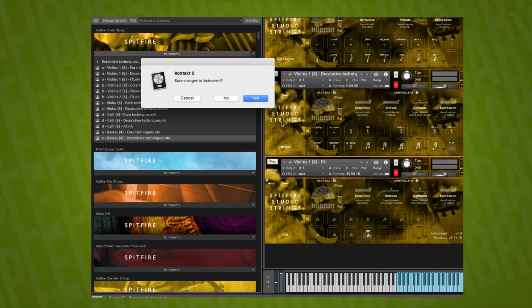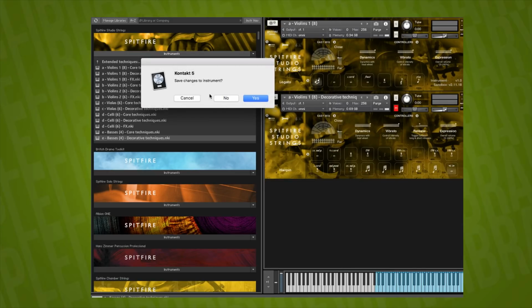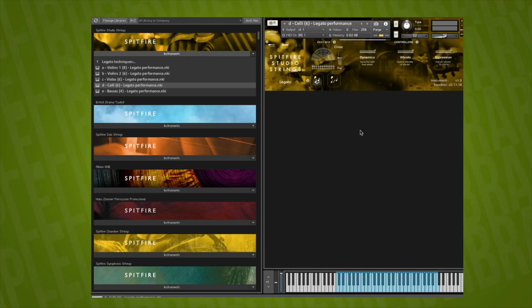Only other thing I do want to hear, which you might be wanting to hear as well, is the extended technique legato for the celli. And I want to hear that portamento. Sweet, sweet portamento. I want to hear how it sounds. And I'm not adjusting any dynamics, but I'll do that and see how much more expressive we can get.